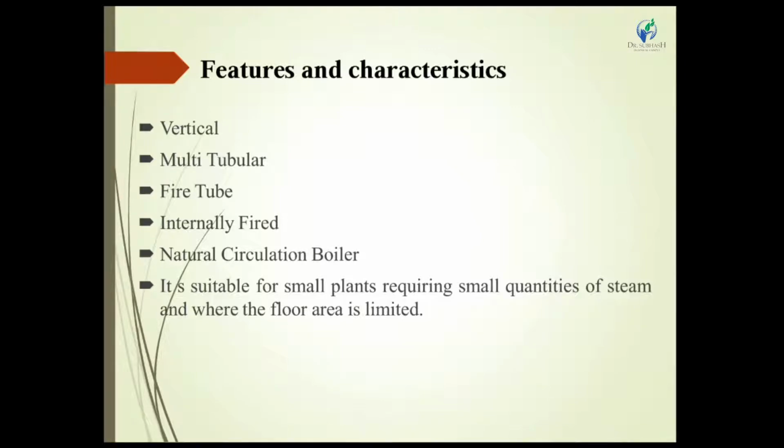Natural circulation boiler means we do not have to add any external pump to circulate the water. It circulates naturally. It's suitable for small plants requiring a small quantity of steam and where the floor area is limited. It is a medium size boiler used for small scale or medium scale industry where low space is required.